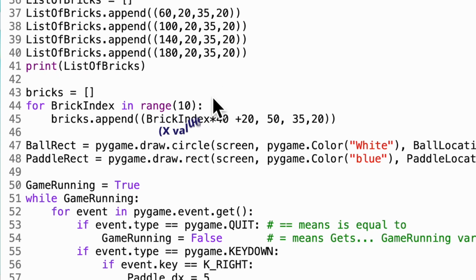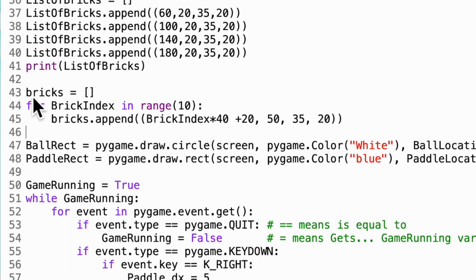Now, the crazy thing here is brick_index the first time is going to be 0. So 0 times 40 is 0. And then we add 20, so that scoots it over a little bit. 50, I'm actually drawing the second row of bricks. And then the size of the bricks is the same 35 by 20 that we have up here.